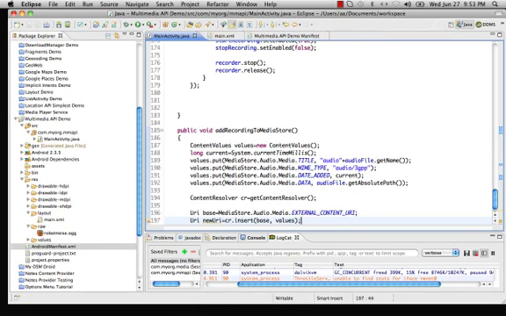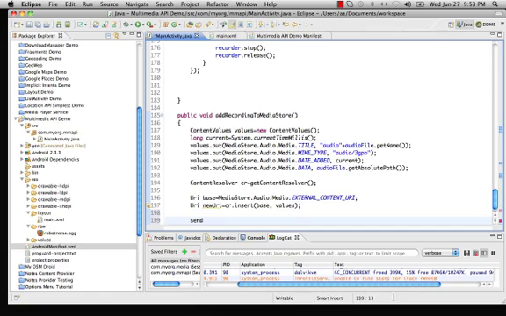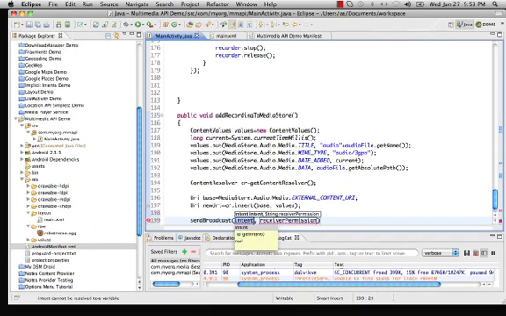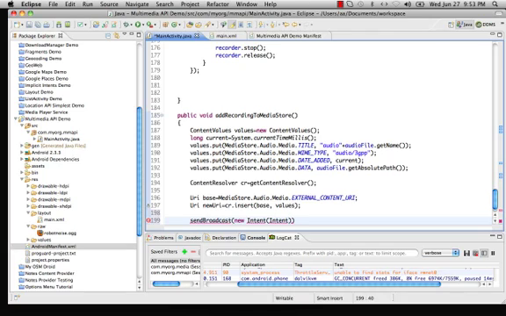And at the same time we have to send a broadcast to let others know that the media scanner has some new files in its database. So we'll create an intent and broadcast this intent. The intent will be an implicit intent.